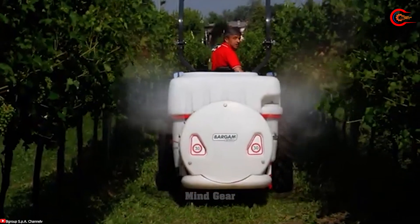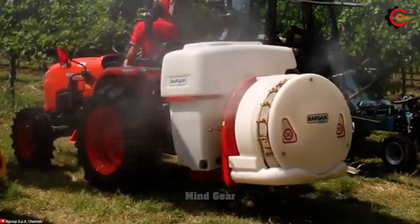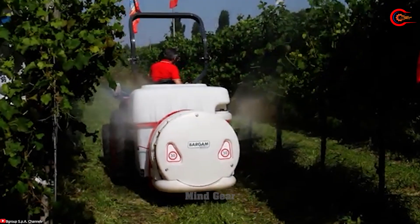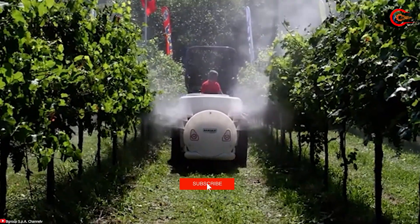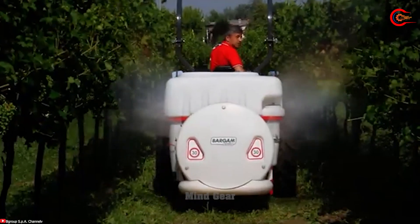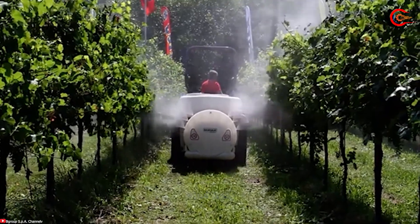With its large capacity tanks and adjustable spray nozzles, it minimizes wastage and allows customised spray patterns. Navigating through narrow rows and rough terrain is made easy thanks to its exceptional manoeuvrability. User-friendly controls and durable construction ensure effortless operation and maintenance. The Polly 70 Vine plays a vital role in safeguarding the health and productivity of your local vineyard, ensuring optimal results.